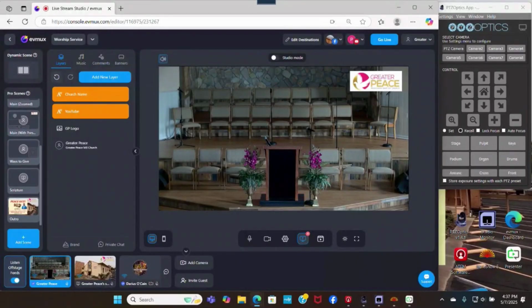So in other videos we'll talk about what we want to do with those videos that save to Evmux, because we're going to want to download them to your computer and then go ahead and delete them on the Evmux server so that it doesn't take up all of your storage space. You're going to have more storage space at the church on that computer, and later on we'll probably add a network storage device, so you'll have even more storage space to make sure again that you can build your library. And as we go along, we'll talk about ways we can repurpose these videos and get them out to other sources to help attract people to your church.